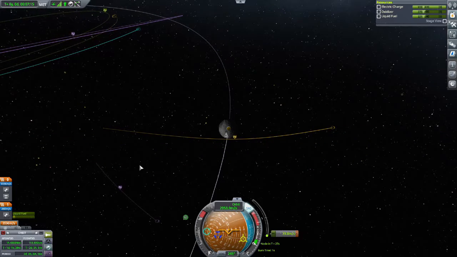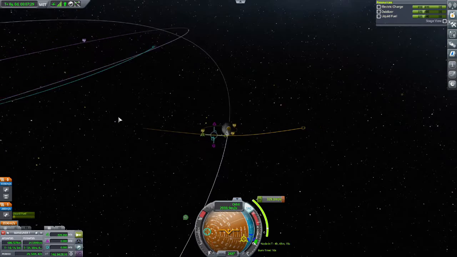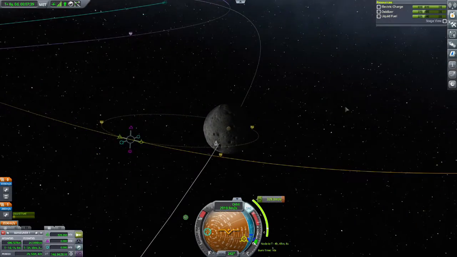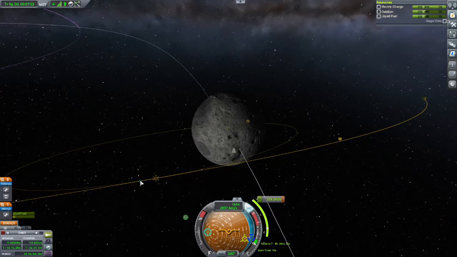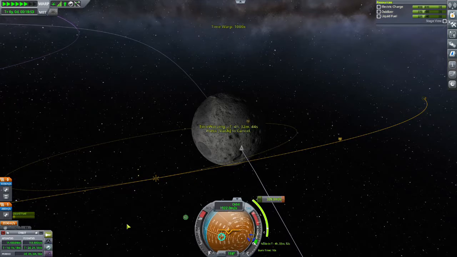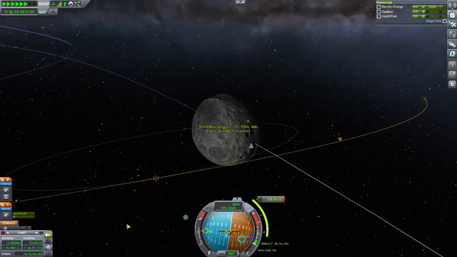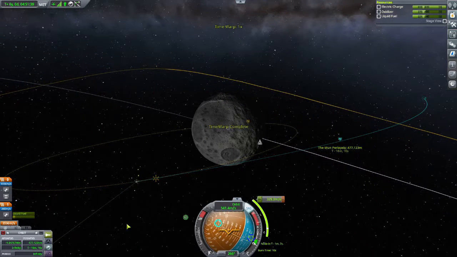So if we stop that one there, and let's add another maneuver here. That's going to be a 10 second burn. I am okay with that. So let's warp all the way over there. And we're going to have plenty of fuel to do any type of adjustment that we need to.